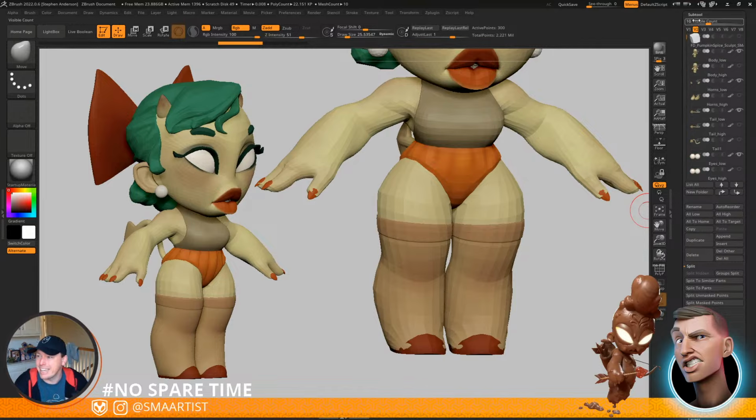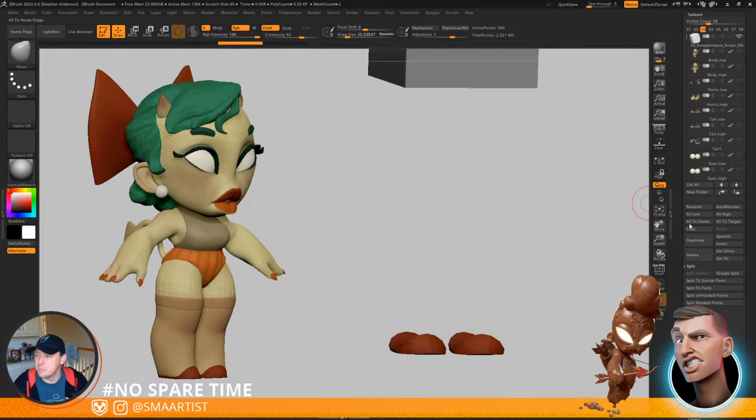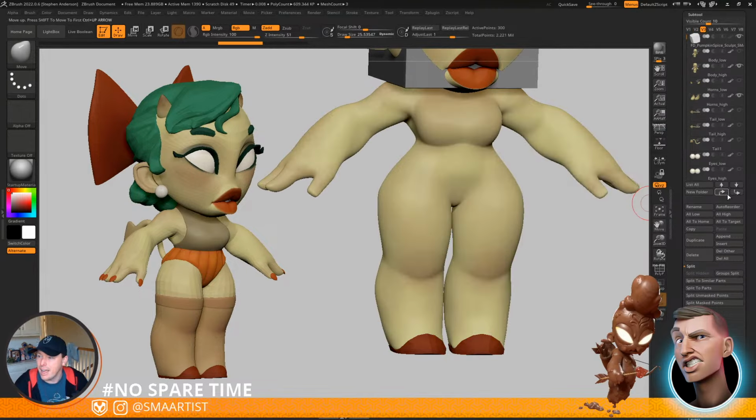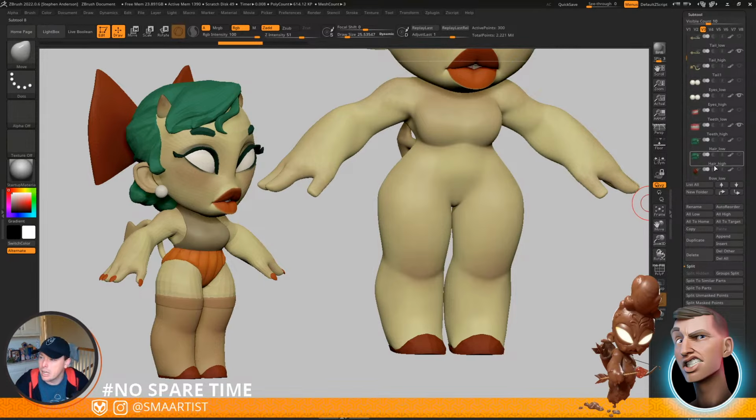Okay, visibility set 3. High, high, high, high, high, high, high. I've got to make sure that this is turned off because we don't need a cube in her head. High, high, high, high, high.